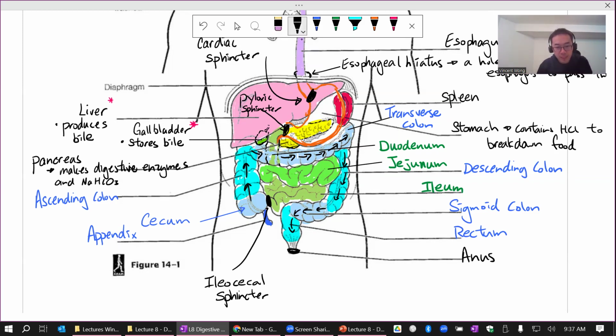And then we have two other sphincters here at the anus. There is the internal and external anal sphincter. Okay, so we can hold it. We know when to go. If we need to go to the bathroom, we can hold it until we're at the bathroom, right? Kids under 2 years old or a year and a half, they can't, because they don't have control over the sphincter yet, as you will see.